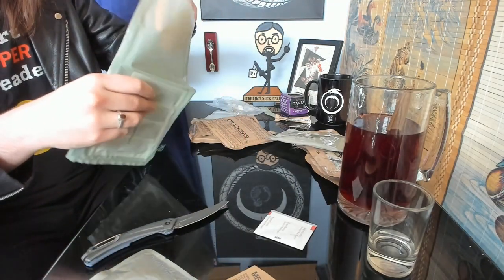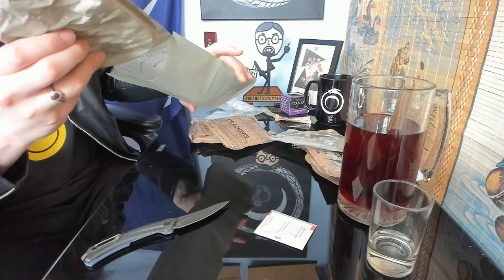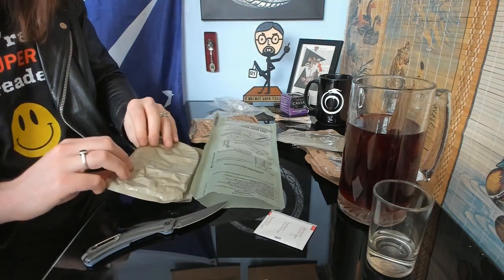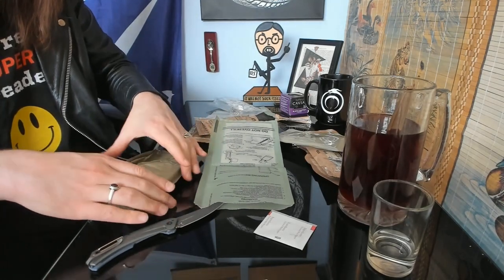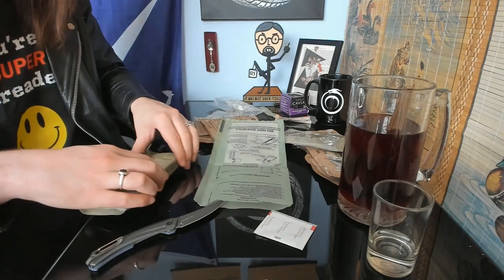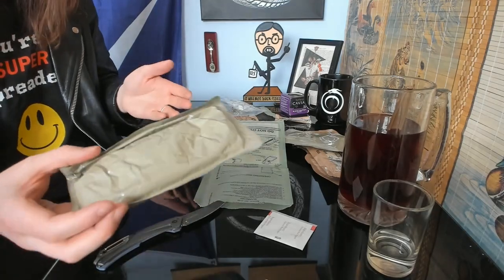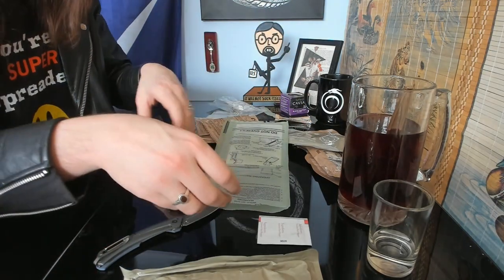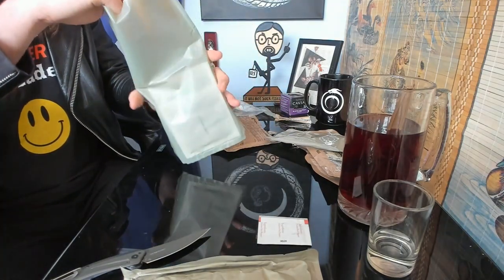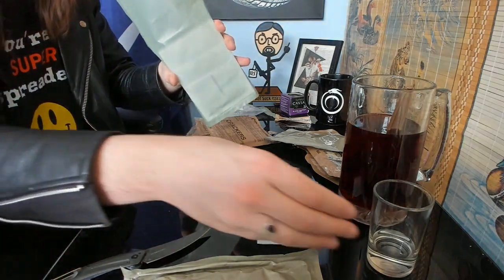Anyways, do this last time and slip it in. Hopefully, because it's bigger, I'm assuming I'm going to have to... Here, let me do this preemptively, because once it starts steaming, you want to get it in there fairly quick. Okay, make sure that, yeah, okay. You got to sit there and prepare the entree by folding it around. I don't know why this isn't in the standard kind of pouch. It's a lot easier. They need to have a different flameless ration heater, I guess, for this particular entree if they're going to keep doing that. I don't know why it looks different. I have no answer for that.